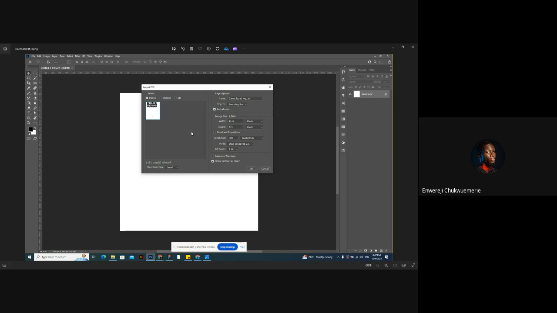Now on Illustrator, it has different layers I used in achieving this particular project. But on Photoshop, since it wasn't created on Photoshop, it's actually turning the image into one singular file, because it wasn't created on this particular software.